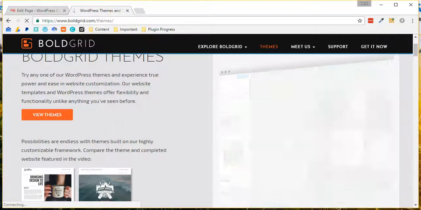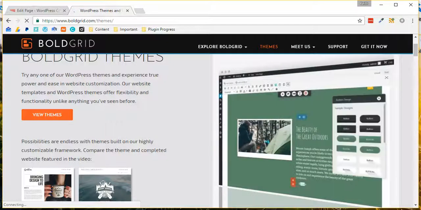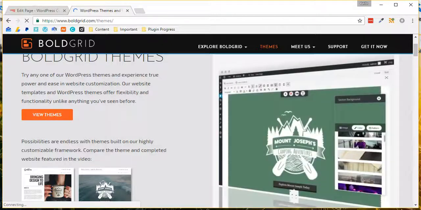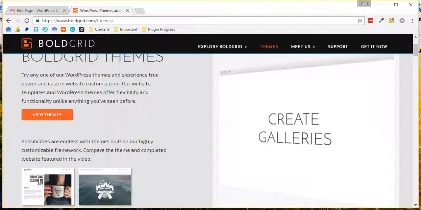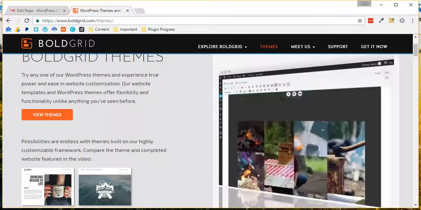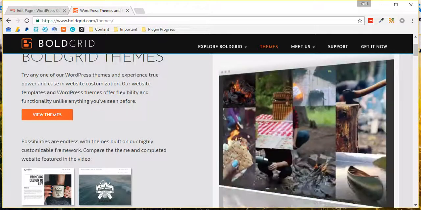But with BoldGrid, a project that might take half a week on WordPress.com and cost a little bit more money, or potentially a lot more money per month, you can actually set up with BoldGrid on self-hosted WordPress with more flexibility and less time and less money.